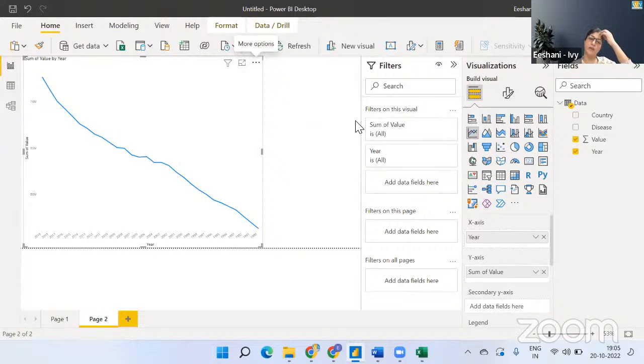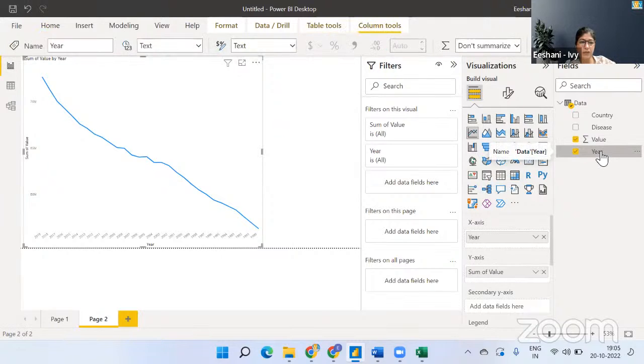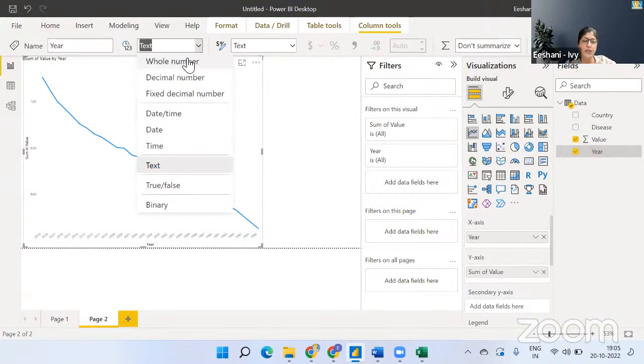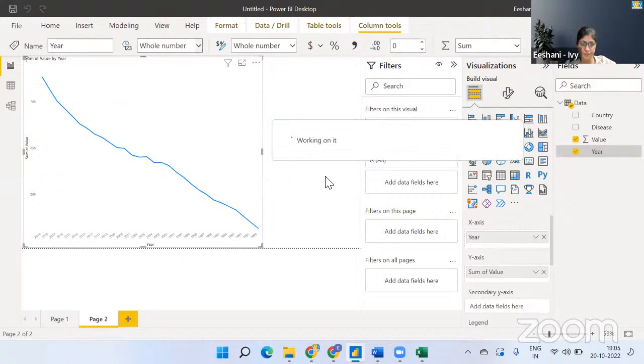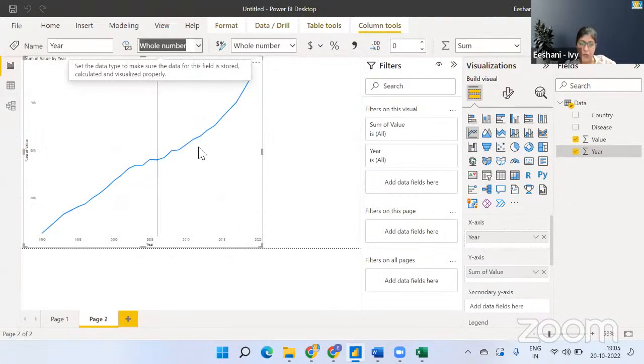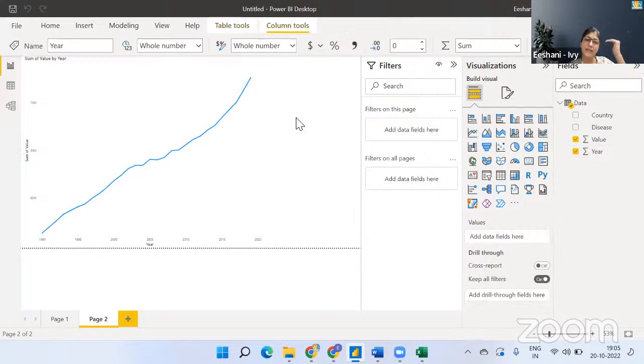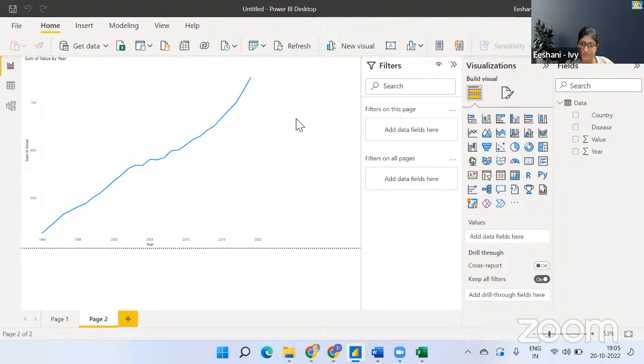That is the challenge when you make it a text. Let me do one thing. I'm going to convert it back to a year so that my sorting is correct. So I'm going to pick year, and over here from text, I'll change it to a whole number. You can change the data type over here also. But at least my chart will be in the right direction now. So we can see from here that it has increasing. The deaths are only increasing every year.